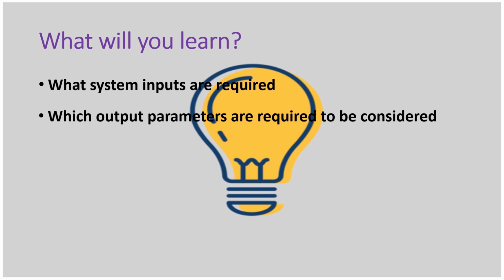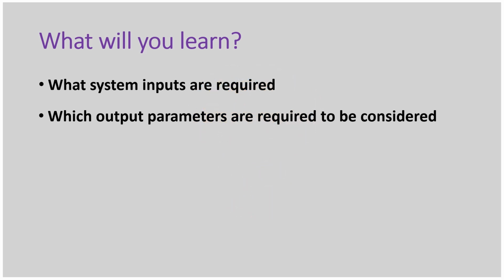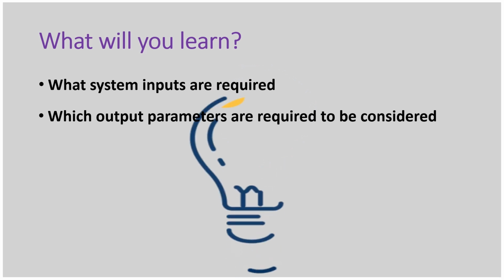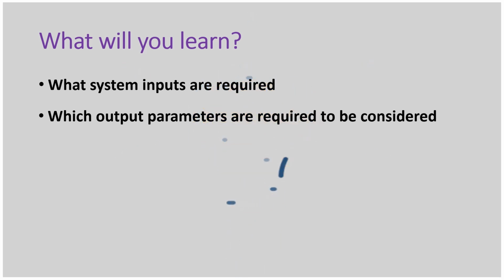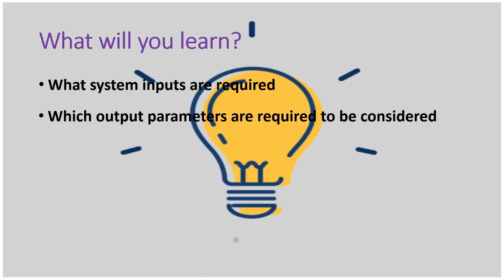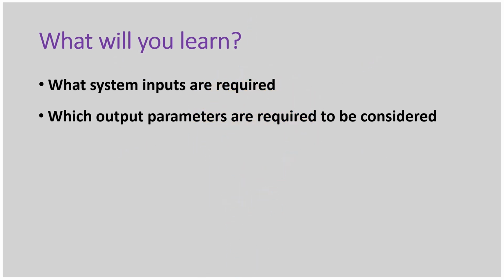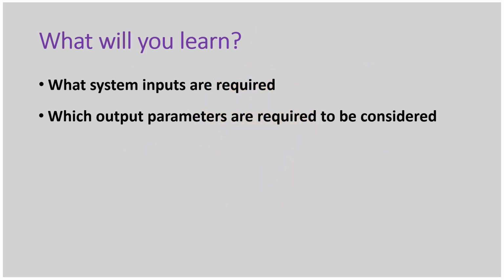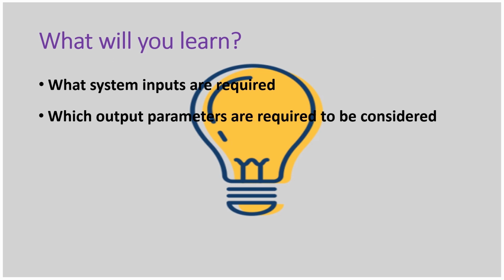Then the second part is what output parameters are required to be considered. Whenever you design something, let's say in our example you want to push a 10 kg load, which kind of cylinder will you pick, what will be its bore size? Now the bore size is the output parameter, so this digital tool will help you to decide which bore size you should select, and it will give you some output calculations which will be compared with your input parameters. So that is a very important factor, that you should know whether your system is safe or not, whether your selection is proper or not.